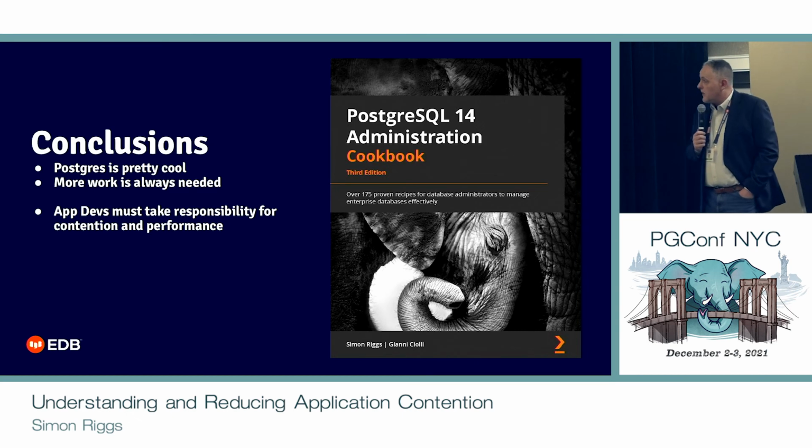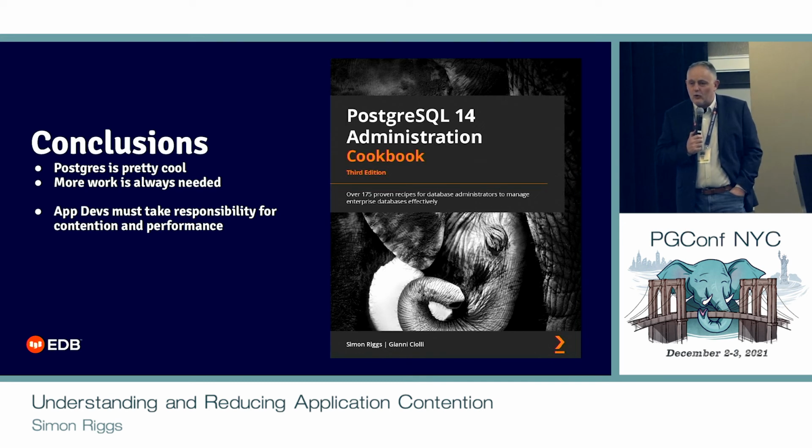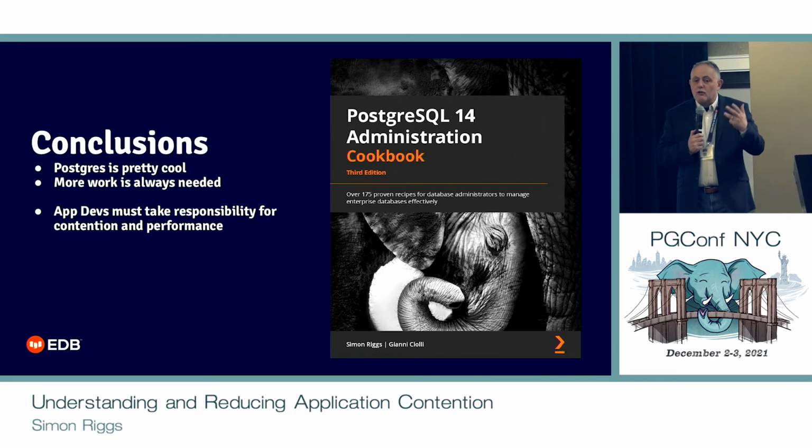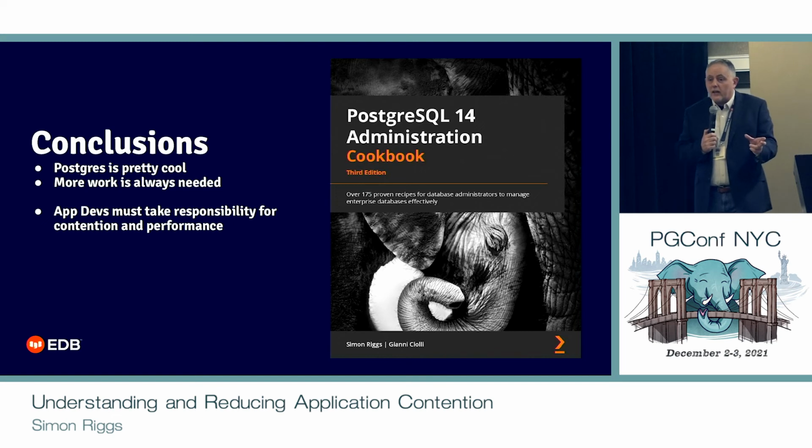And what I am saying to people is that app devs must take responsibility for the contention in their applications and the performance that they will get in the real world, okay? So if you can take that message back to people, it's not to say it's not our fault, okay? If you're using Postgres, then we care about the performance that you get out of using Postgres. But some things aren't possible for us to do anything about, given the API. Basically, Postgres is sitting there receiving SQL calls, and if you make SQL calls that are quite widely spaced, then you're going to get longer transaction latency and longer lock waits, okay? And that's not something that we can directly do anything about.